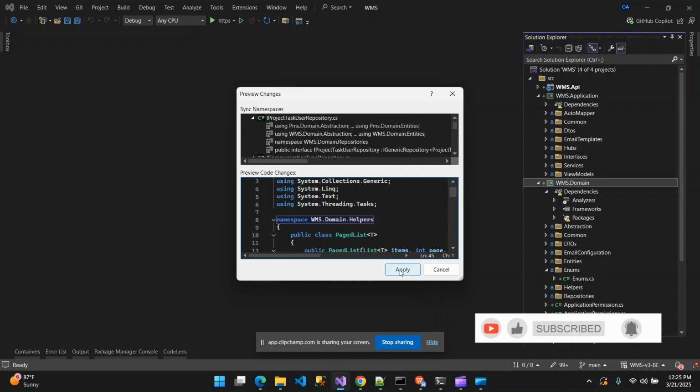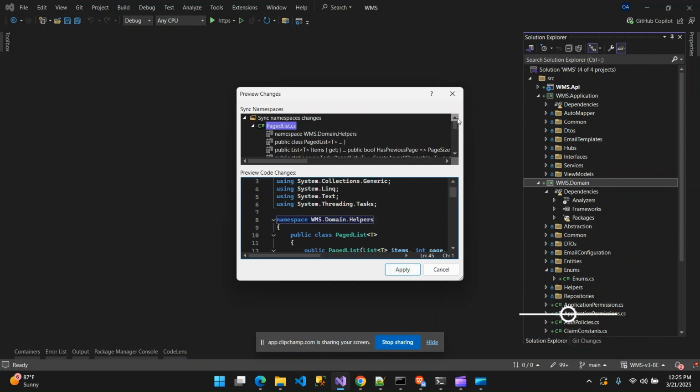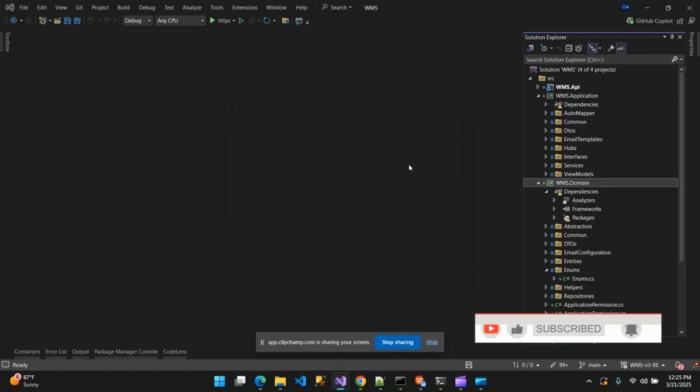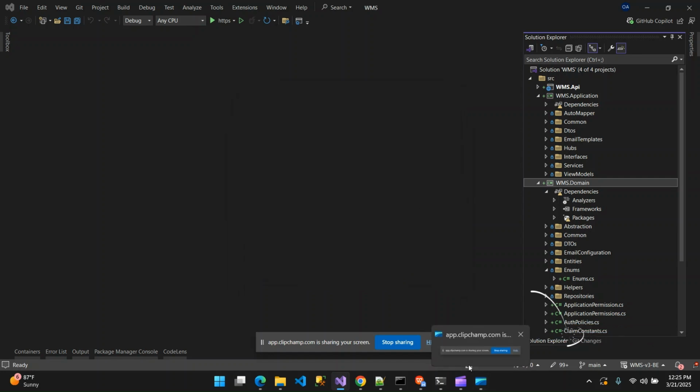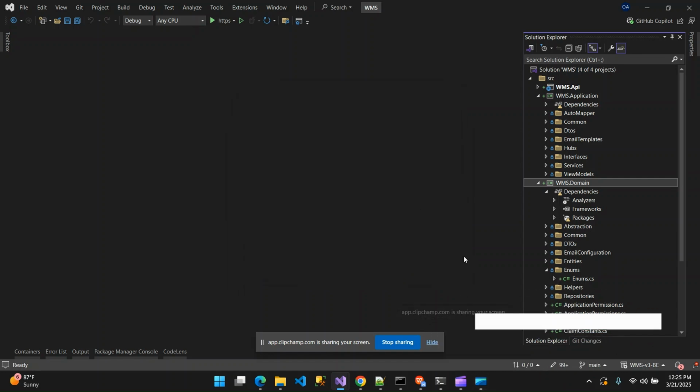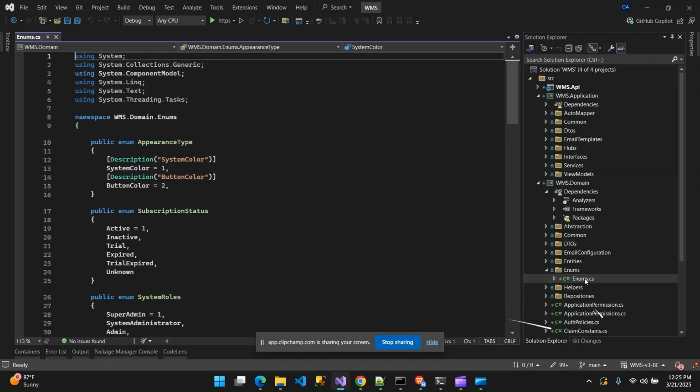So I will hit the apply button. And here you can see it's being processed. Once it's done, you can move to the same file, enum.